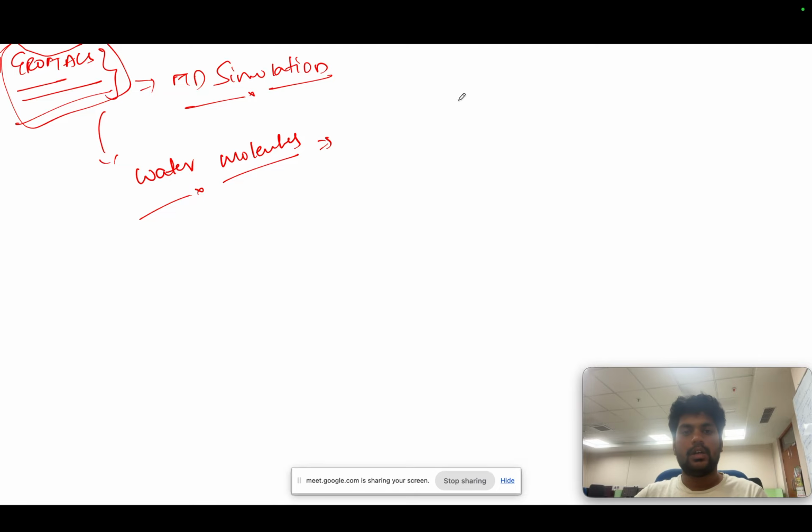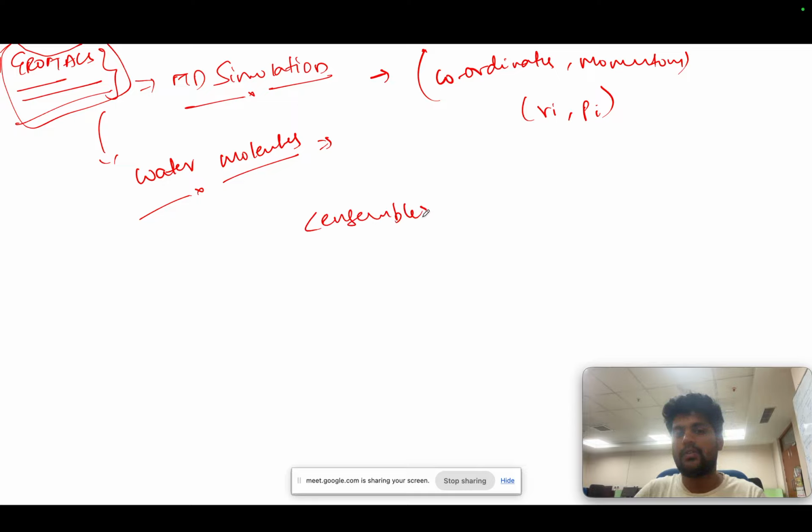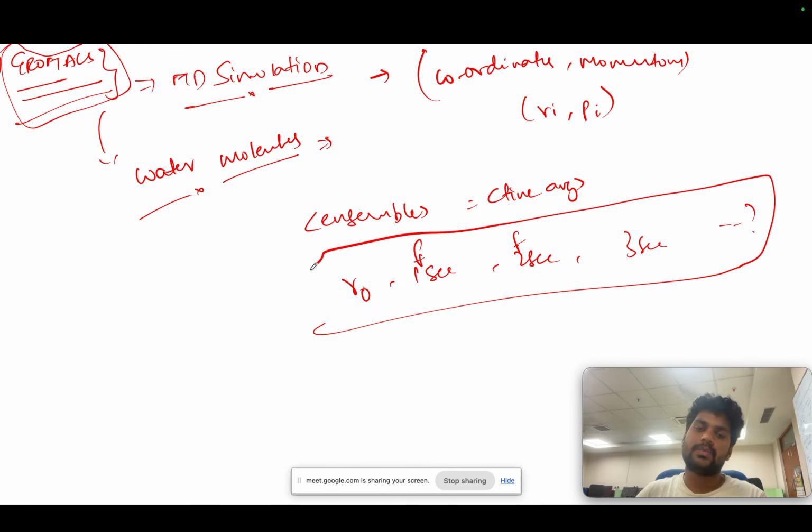Now, if I'm talking about the MD simulation, we know that the two main important parameters are the coordinates and the momentum. If you see, the whole formula depends upon this. As I said, if I run long enough, the ensemble average will be equal to the time average. So I know R0 and how to get, say, the position after 1 second, after 2 seconds. It will go in the microsecond, picosecond, femtosecond scale, but still remember like this. So how to get this data in the time scale?